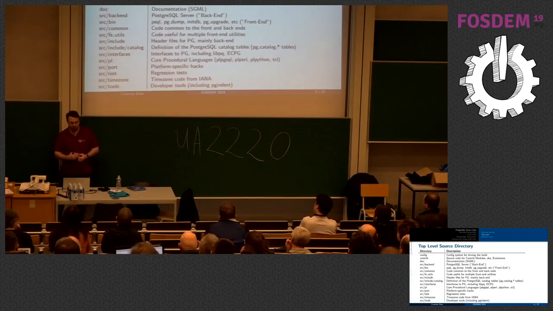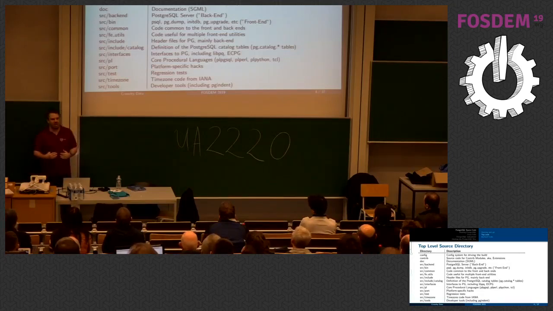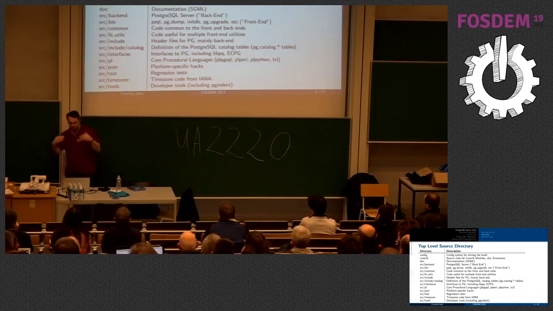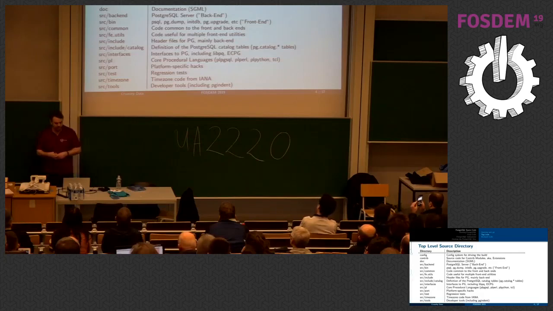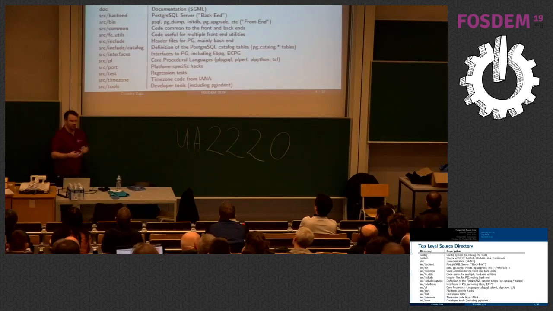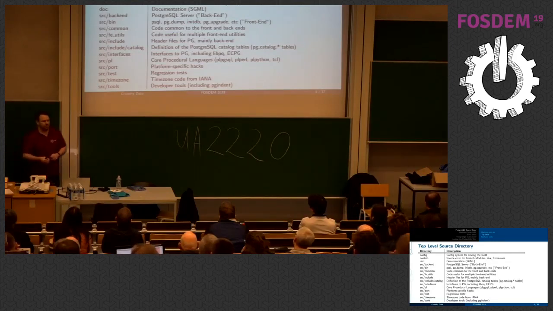So let's go over a few of the other top-level items, though. You have src/bin, which is where psql, pg_dump, all of what we consider the client utilities live. Right? These are client-side tools. These are things that are going to be installed with your client package. So if you have something like postgresql-client installed, that's where all of that comes from. Other things in there that are interesting are initdb and pg_upgrade. Kind of a little-known secret that maybe not everybody's aware of, pg_upgrade uses pg_dump in a special mode called binary upgrade.